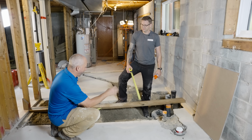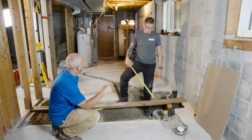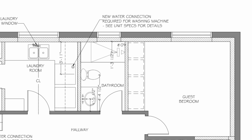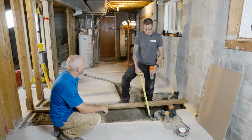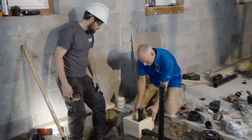How do you know exactly where the drain goes for your shower? We don't. Is there a standard? There's no standard. You go by the rough-in on the specs. Or you buy it and you bring it to site, and then we allow for variances. Oftentimes your walls won't be level on the back. You might have to come out a little bit, half an inch air gap, whatever. So what we do is we build a small box. We get to the best spot we can, best location. And then we build a small box, and then you concrete around that box.